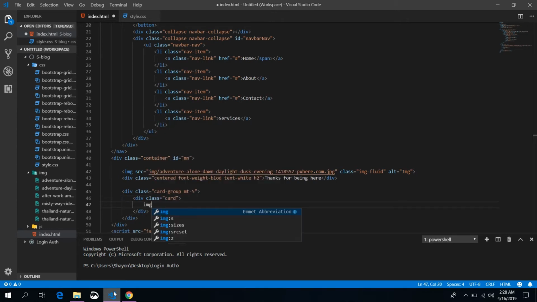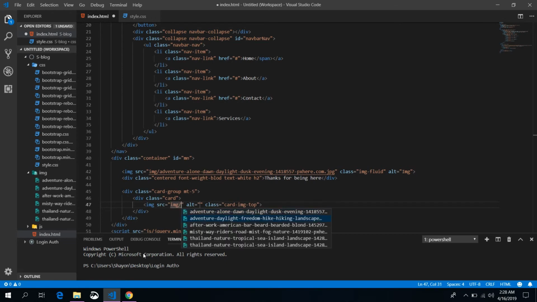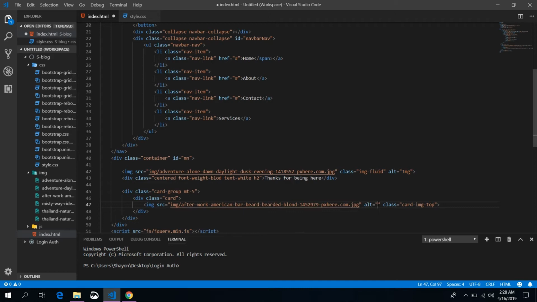Inside card I will make an image tag, img dot, the class name will be card-img-top, img slash after rock, this one. Okay, img, save.